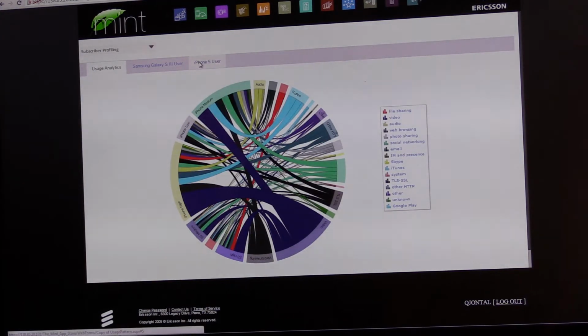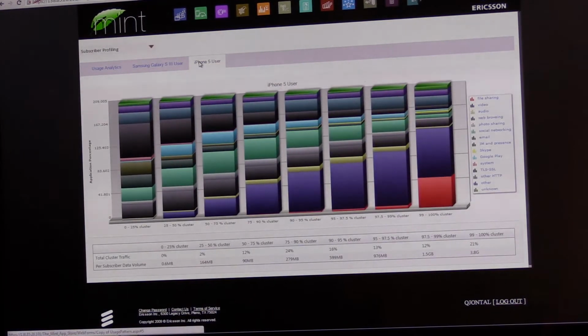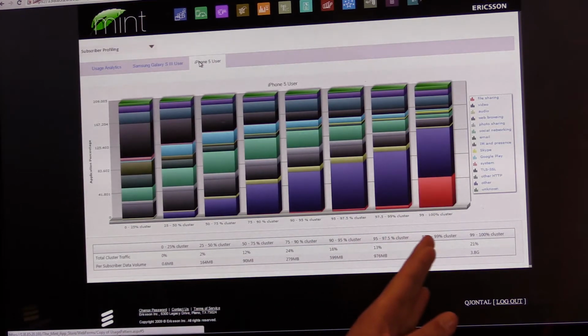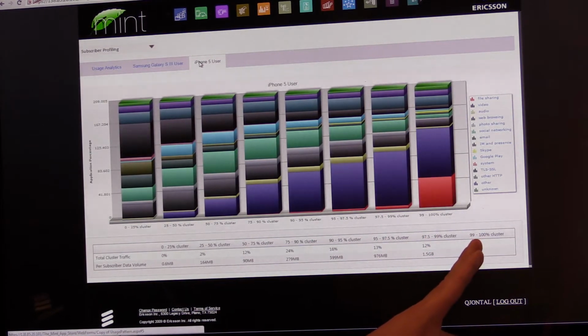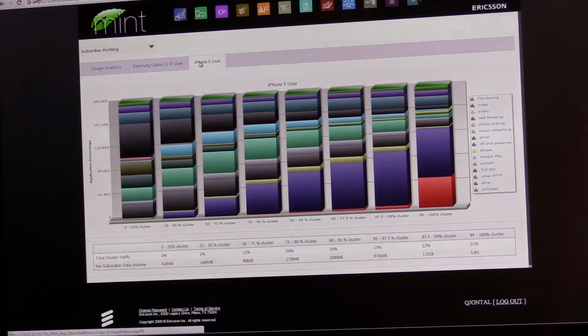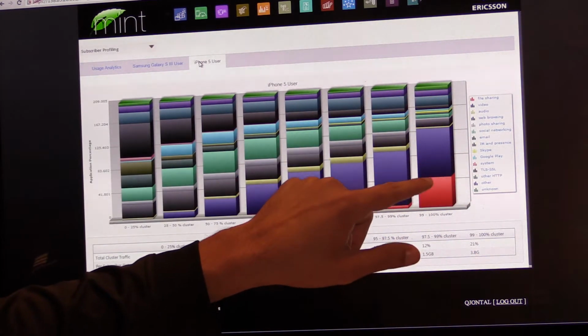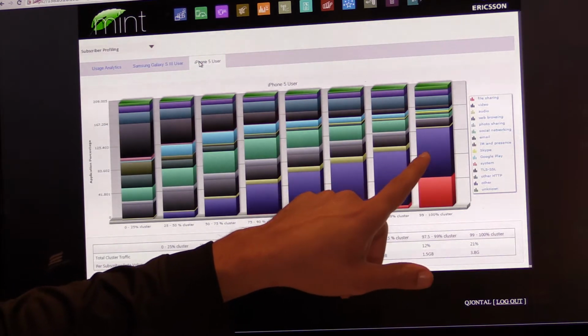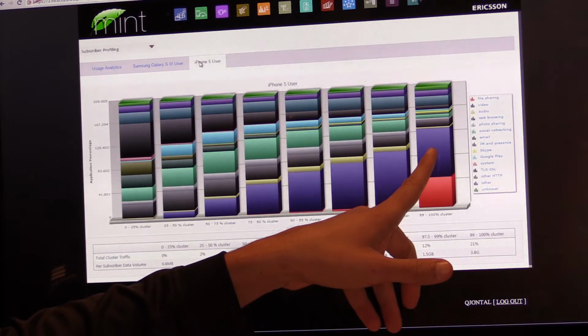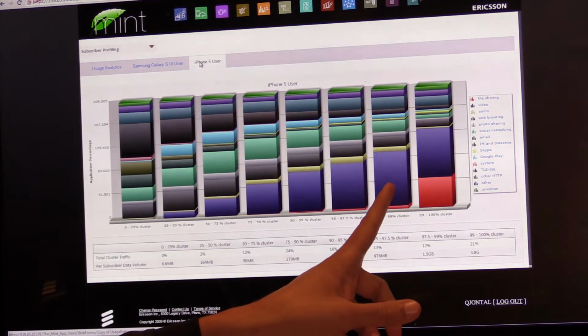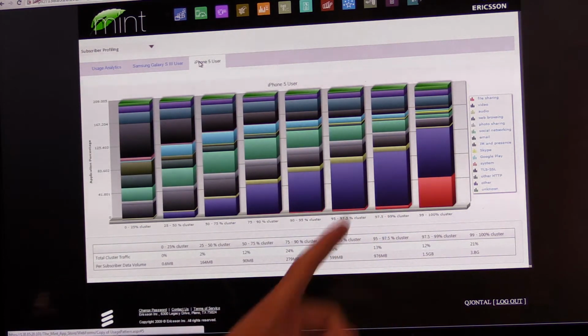Also, if you think about profiling your users based on the amount of data they use, over here you've got the top 1% of people on your network that are burning through more than 3.8 gigs of data per month on their mobile phones. Well, you start to see a new trend here. They start to do a lot more file sharing, so there's a lower percentage of video for those users than there are in the top 2.5% over here.